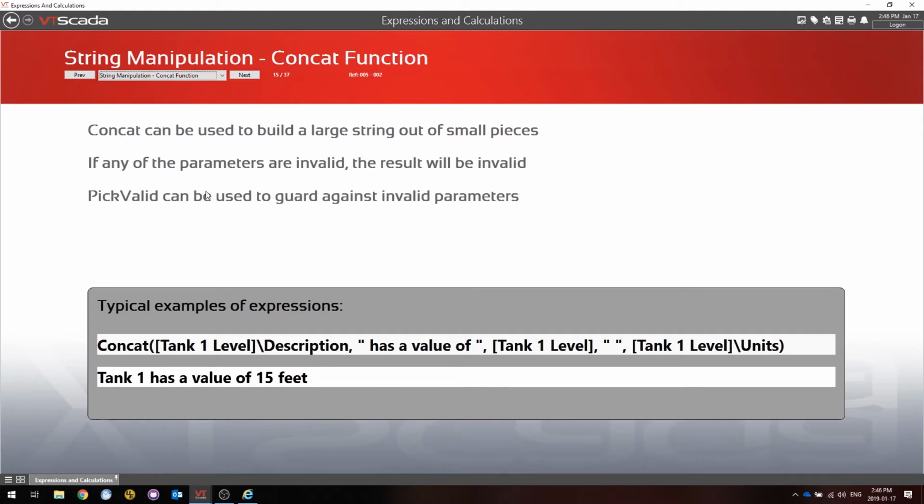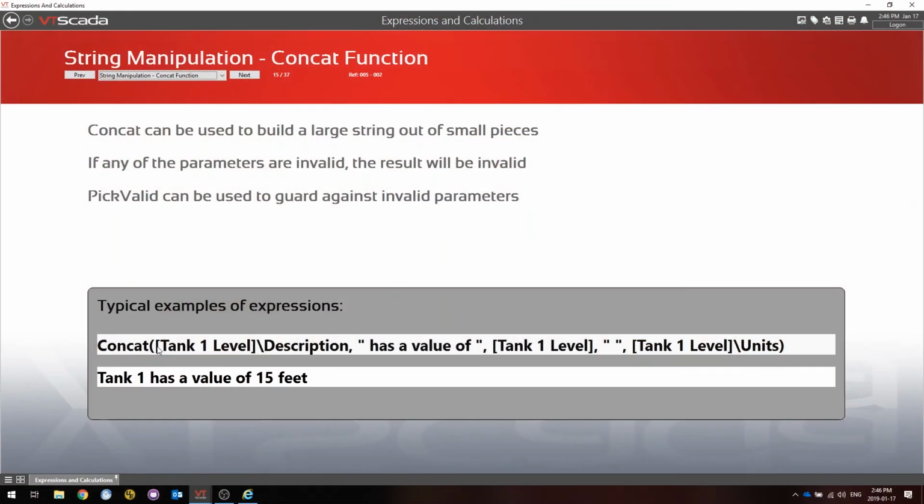It has a similar result to any other function, and in this case I'm trying to say tank 1 level description. If I haven't set the description of tank 1 level, this portion is invalid, and that forces the entire concat to be invalid. I don't have that in my slide, but I'm just thinking of it looking at it now.